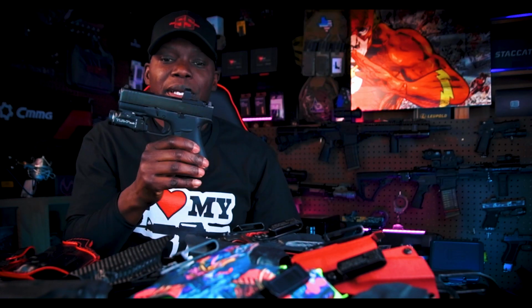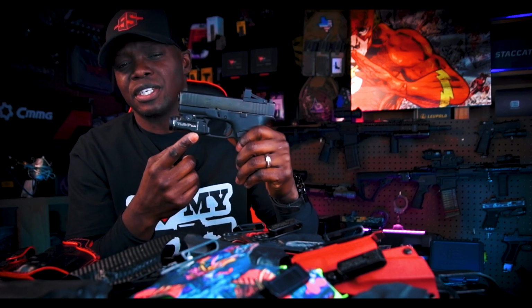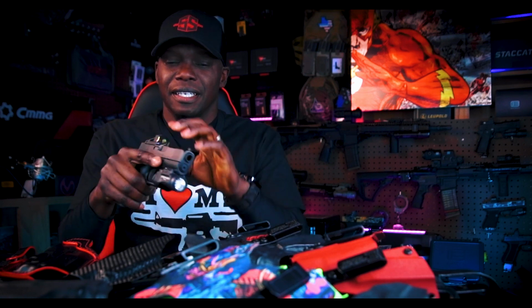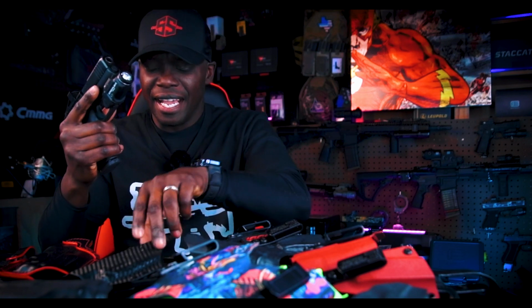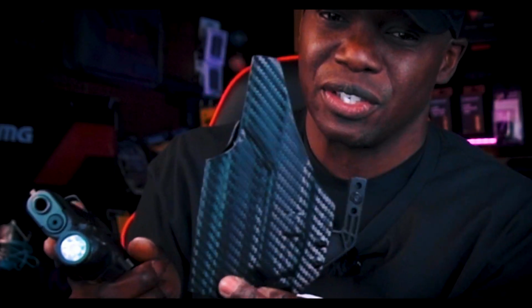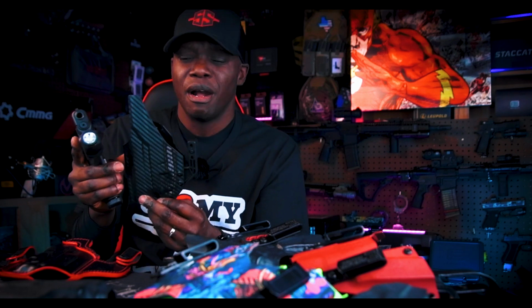All right, so here's my Glock 43X with its Streamlight TLR 7 Sub, I believe. Is it the Sub? Yes, the 7 Sub. Let me make sure this is empty, it's cleared. I'm pretty sure it's clear, but just want to go ahead and double clear it. And here it is, man. This is a Yankee. I believe it's Yankee Industries, or I don't know if it's just Yankee, the company. I believe it's YANKIE on Amazon.